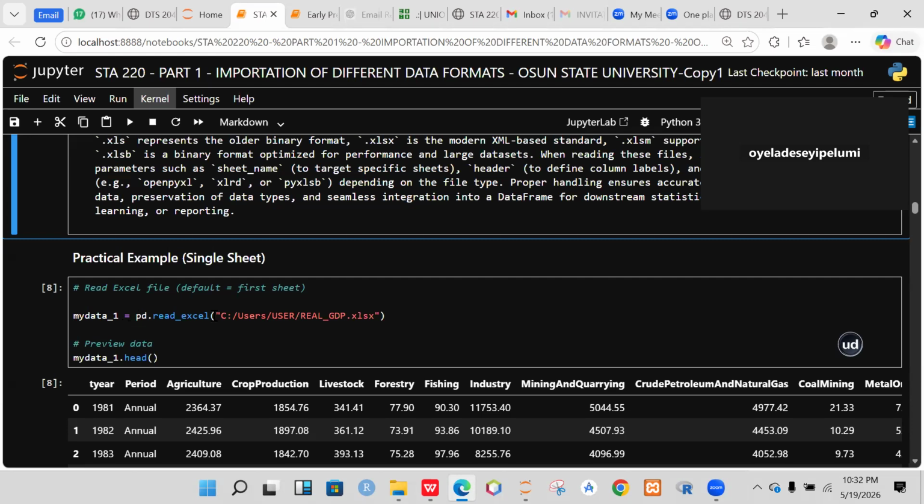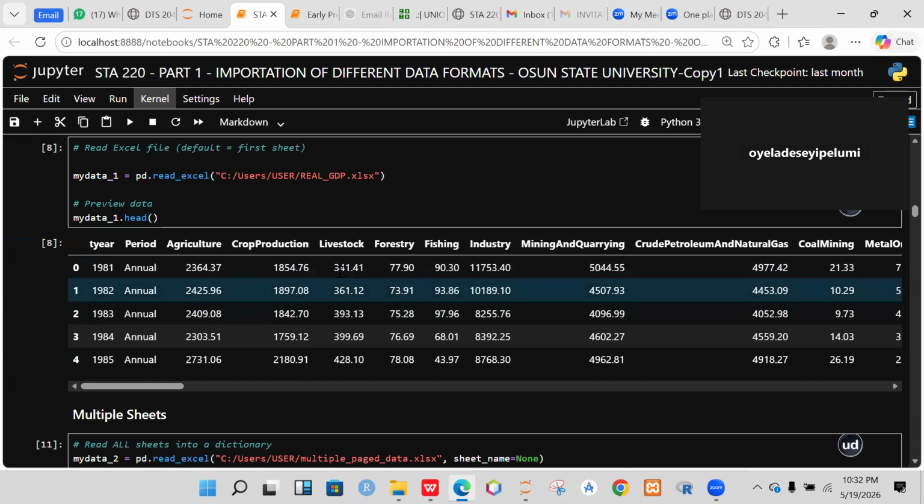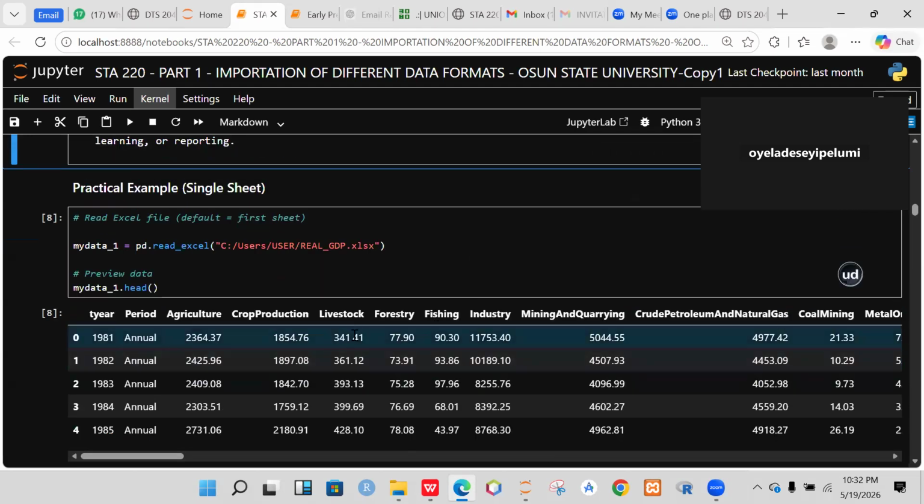So the first thing is that these data sets must have been saved into your working directory. That's why I shared all the data I use in this presentation. I have shared them with you in your WhatsApp group, all the data and the images. So go and copy those things into your working directory. Are you with me?